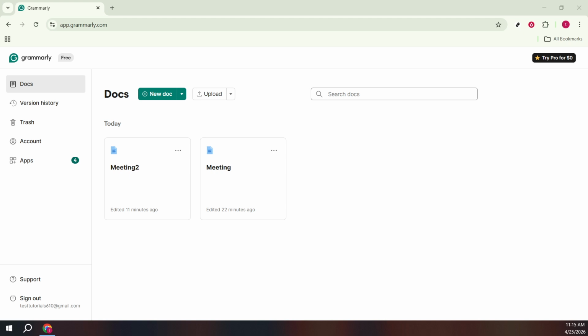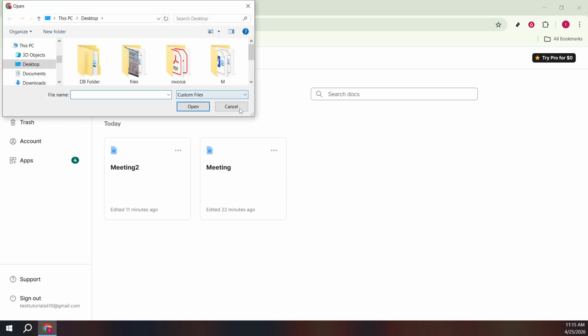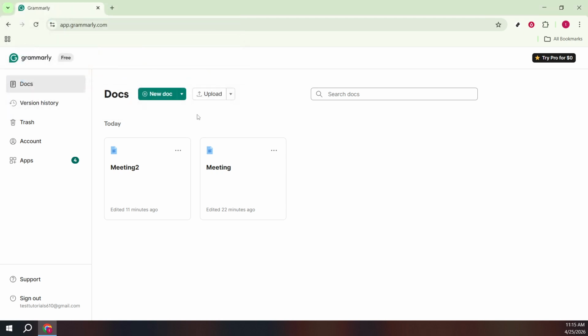First, open Grammarly in your browser to access your workspace. This is where you'll manage everything related to your documents. Head into the Docs area to see existing files and start a new one. If you already have a draft from another program, choose Upload to bring it in. If you're beginning from scratch, select New Doc so you can write directly in Grammarly. Starting fresh is great for seeing how the AI supports you from the very first sentence.